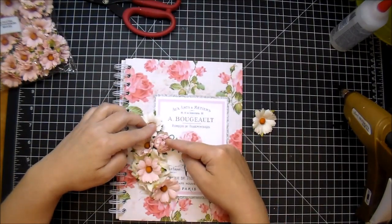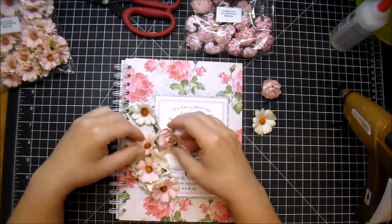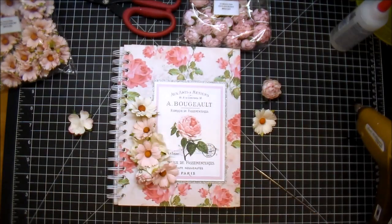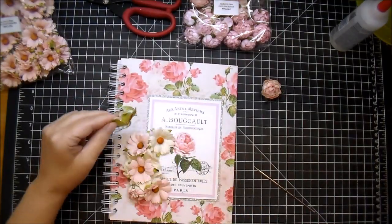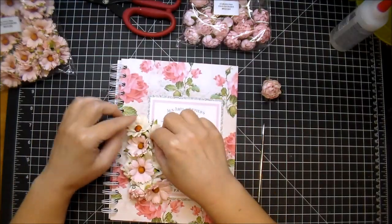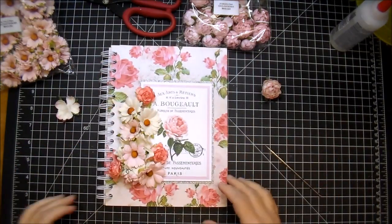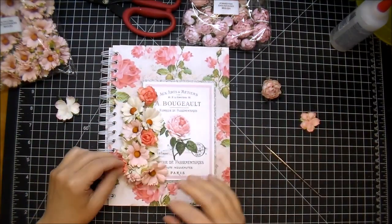This here is a beautiful English rose from Wild Orchid Crafts, and they are slightly different colored. So I pulled out a more muted one, and it was a little big for what I wanted. So I just pulled off a couple of the layers, and now using my hot glue gun, I'm going to tuck it in the side there. I love my hot glue gun. I use the Aileen's glue gun. I believe it's called a multi-purpose glue gun, but I love it. It holds very well and it's quick, so I can adhere it down and move on without having to worry about them shifting on me.